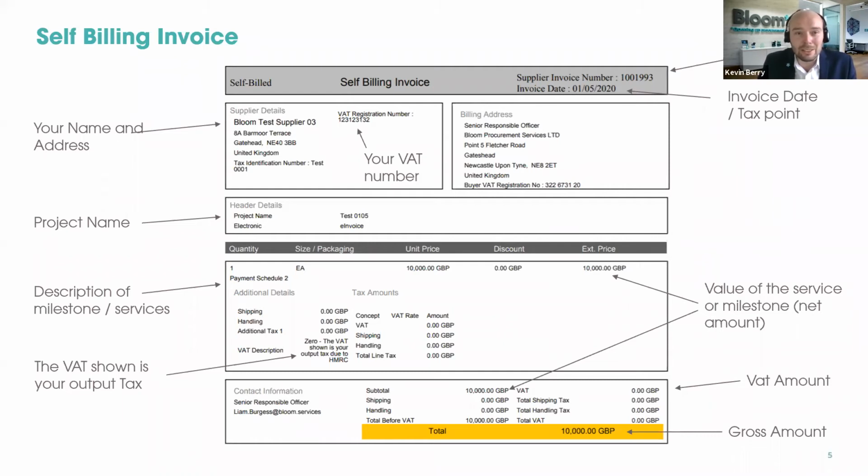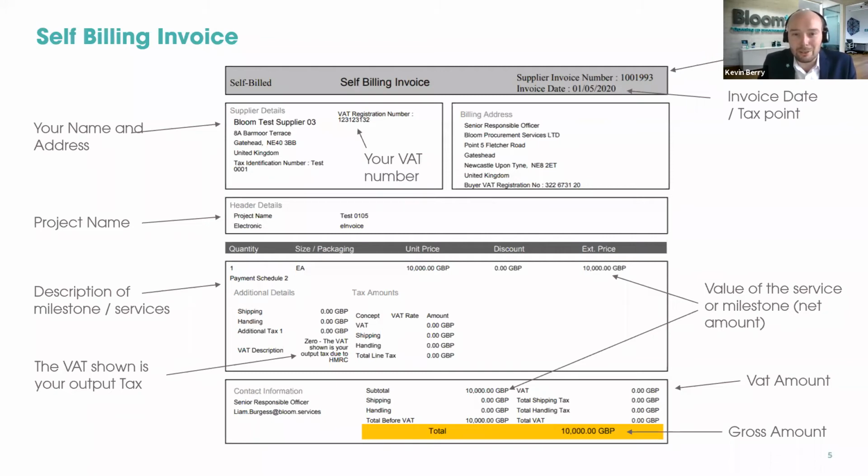So it covers, as I say, everything you would expect to see. Your name and address, your registered business, any VAT numbers that are related. Again, that supplier invoice reference number that I keep referring to is in the top right section of this document, and this document is downloadable from the Pro-vide 2 portal that Ben will show you imminently. And again, it covers the value, a description of the milestone, a description of the project, the specific piece of work it relates to, the net values, the gross values, the VAT breakdown.